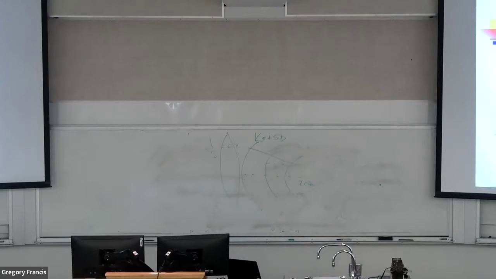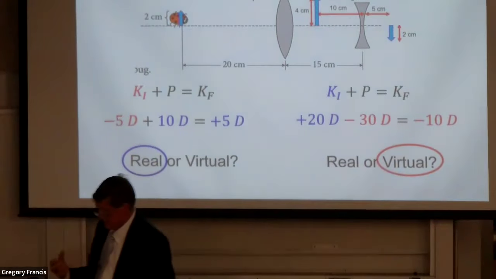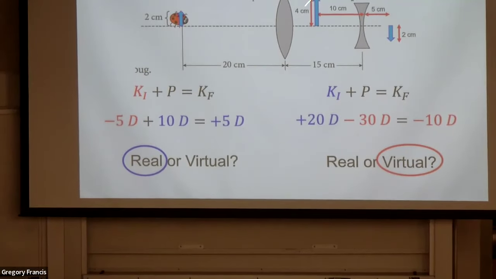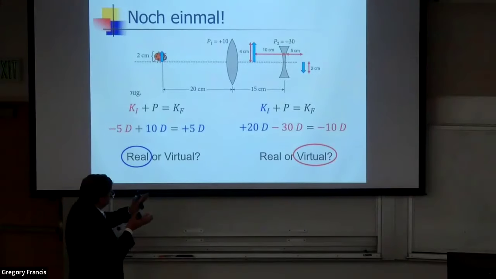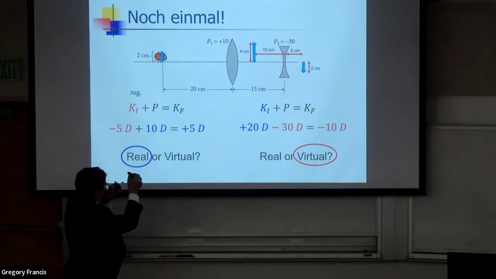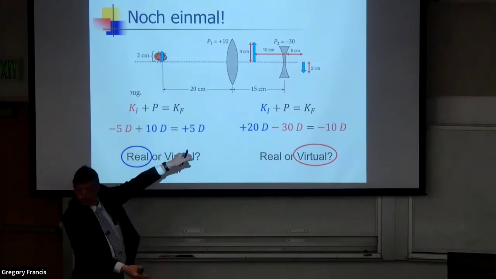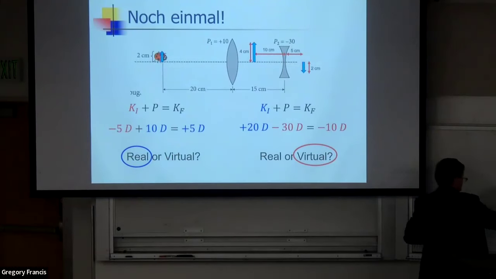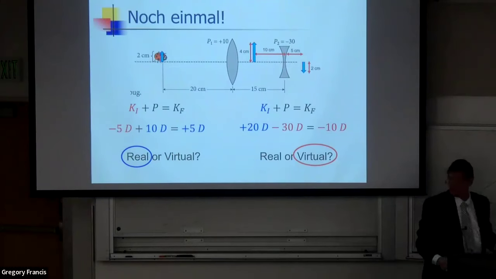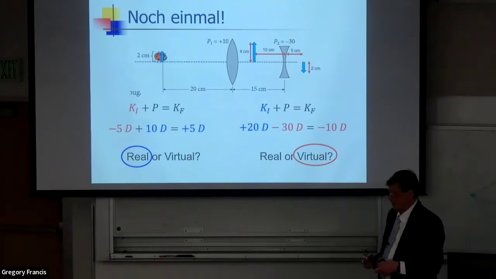Okay, so that's going to be virtual because the last lens gave me a curvature that was negative. Why is the new arrow, the 4 centimeter tall one, on the left? Oh, because this is negative curvature, meaning it's spreading out this way. And the center of its circle is going to be to the left. When the rays are spreading out, they're going this way. And so when I'm looking for where they're coming from, it's got to be to the left by 10 centimeters.